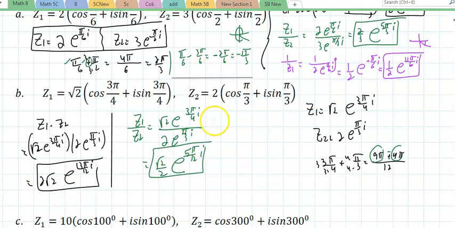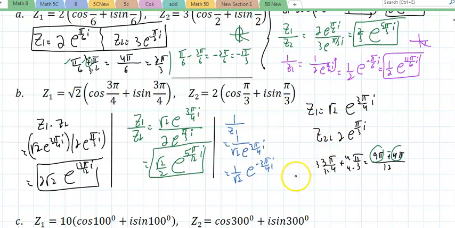And if I wanted to take 1 over Z sub 1, that is 1 over radical 2 e to the 3 pi over 4i. It's as simple as you saying this is e to the negative 3 pi over 4i. And if I have negative 3 pi over 4, if I add 2 pi to it to find the coterminal angle, that's 1 over, but you know what, let me shift this to the right a bit.